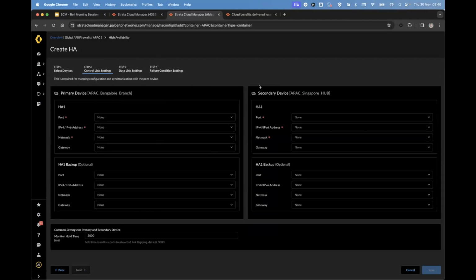Also, of course, helping you in not, if you ever did it in Panorama, or on firewalls locally even, you are aware that you had always to do the configuration vice versa. Typos were very likely in initial configuration. So that is really here to help you set it up. Of course, it does the cross entering for you. So you enter the stuff for HA1 in device 1, and all this information gets pushed to the secondary device and vice versa. So with that system, you configure your HA one time and it should be good.